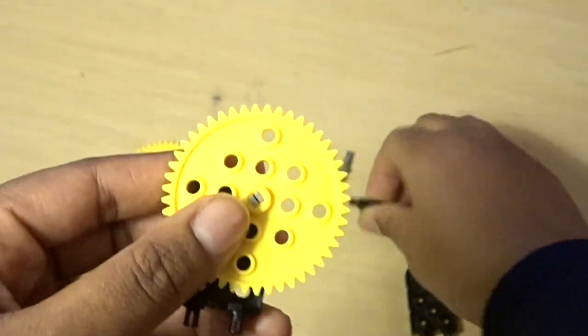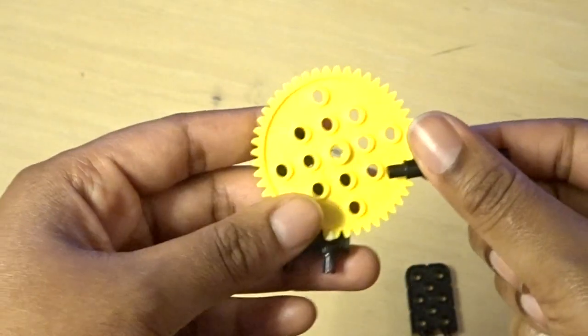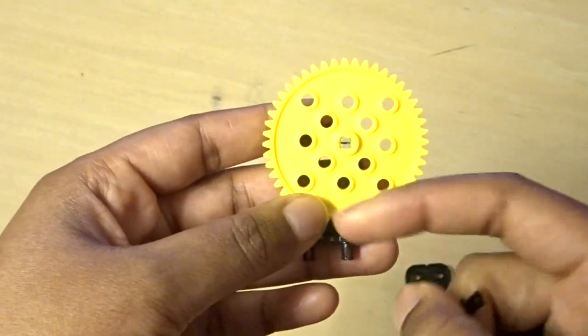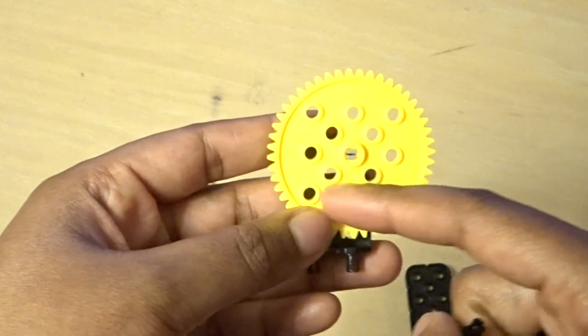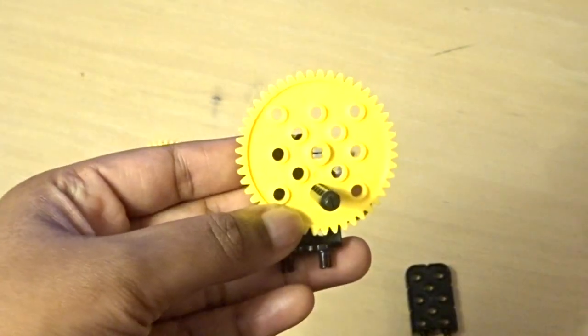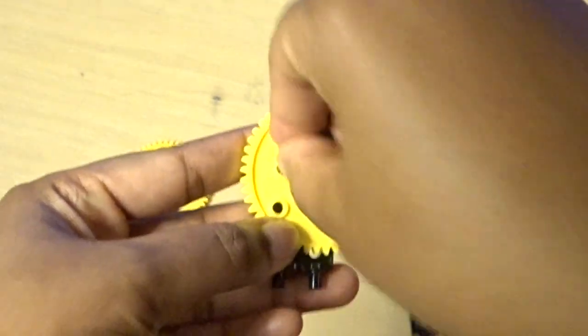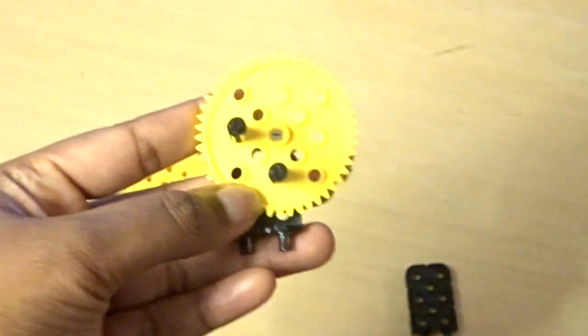Then I want you to grab 2 of the black standoffs and line your gear up so that the bottom row is fairly straight. And you're going to put one of them in the middle hole at the bottom. Notice how that's the middle. And then the other one on the left side in the middle hole. Just like that.